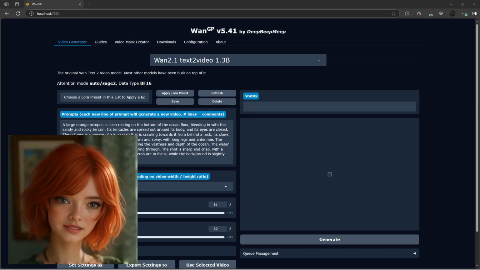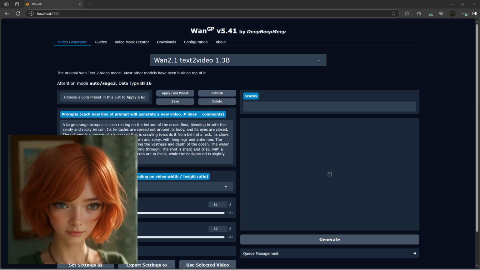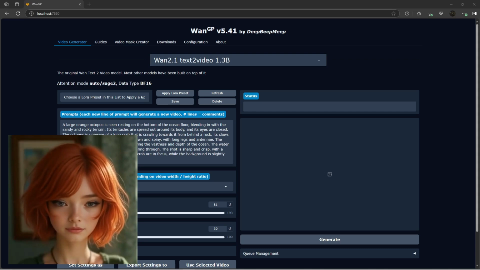The rest of the page has all of the configurable parameters for the video generation. The meaning of each of these parameters is beyond the scope of this tutorial. Play with them, or read about them online, or ask one of the many AI bots to explain them to you. Okay, with the Wan2.1 1.3b model selected, enter a text prompt for what you would like to generate.